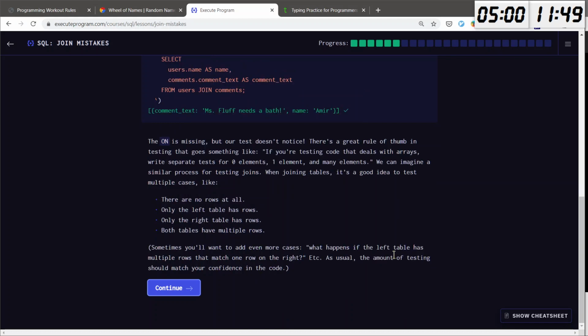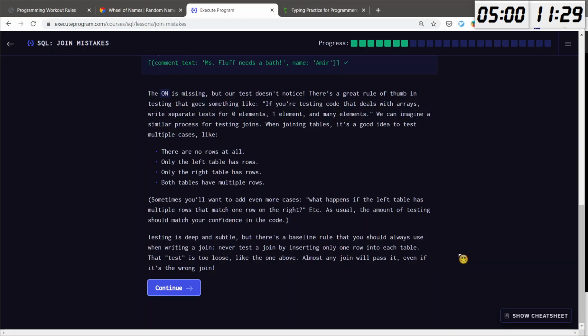Sometimes you'll want to add even more cases. What happens if the left table has multiple rows that match one row on the right, etc. As usual, the amount of testing should match your confidence in the code.